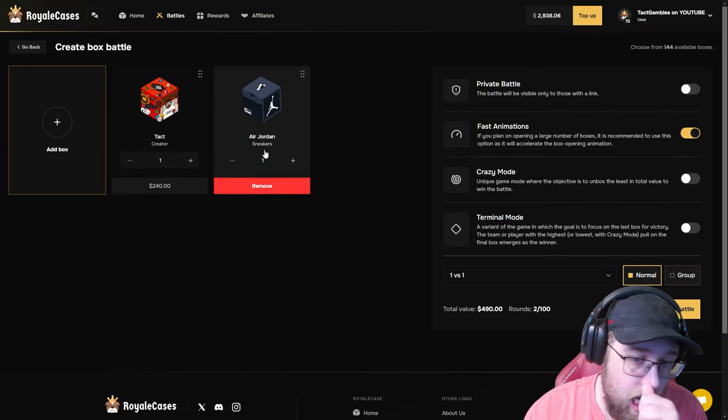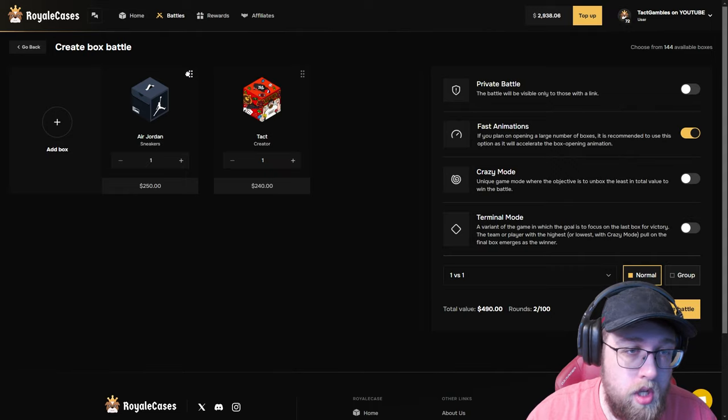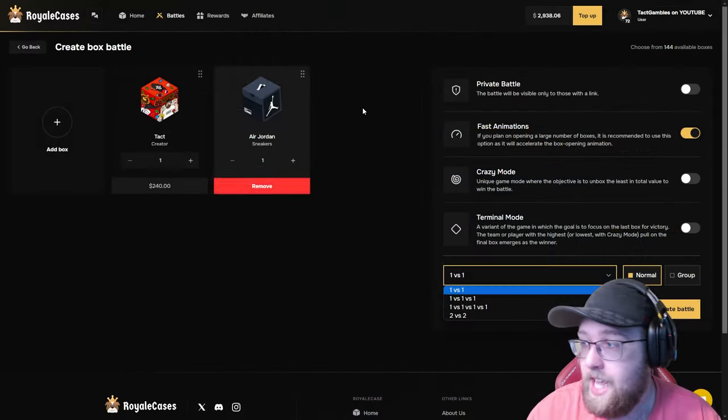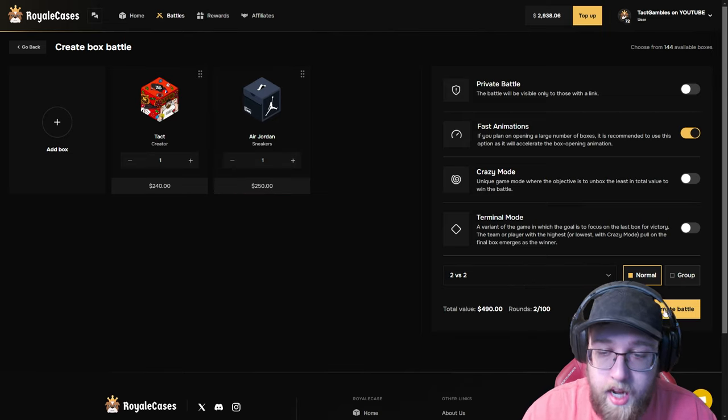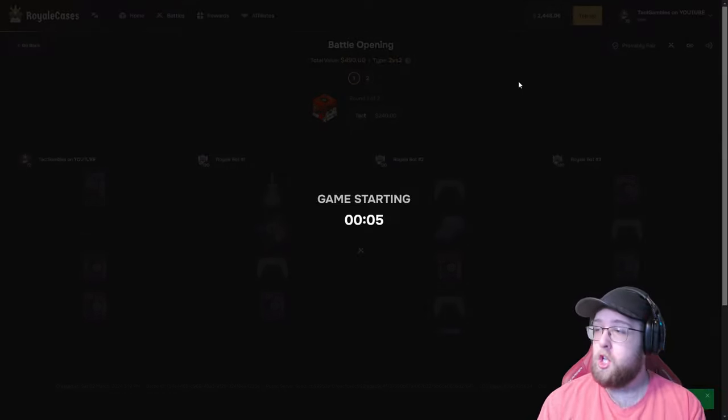My friend was doing this combo and it was working out for him, but he put the Air Jordan first. I would rather do the TAC first because then you have a higher chance of winning, because the Air Jordan, everyone normally pulls the same, right? Let's do a team battle, 2v2, $500 battle. Here we go. Two cases, come on.